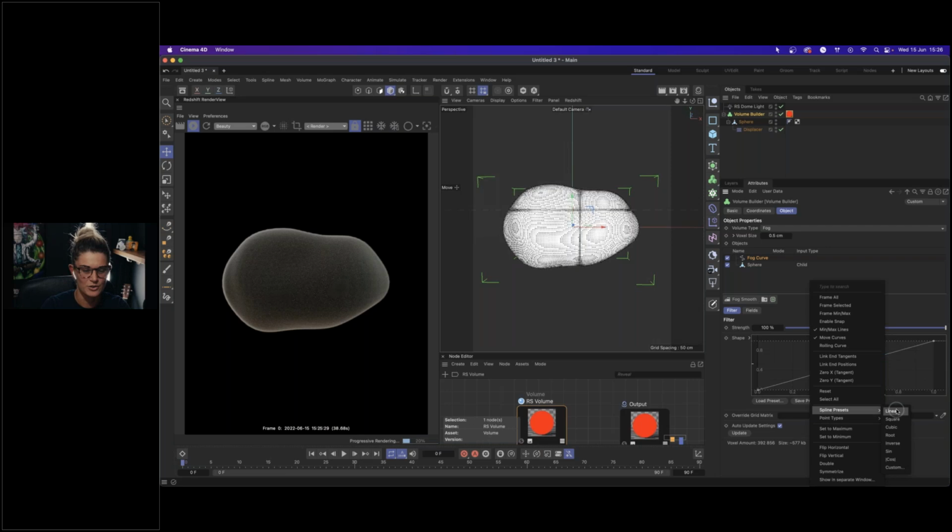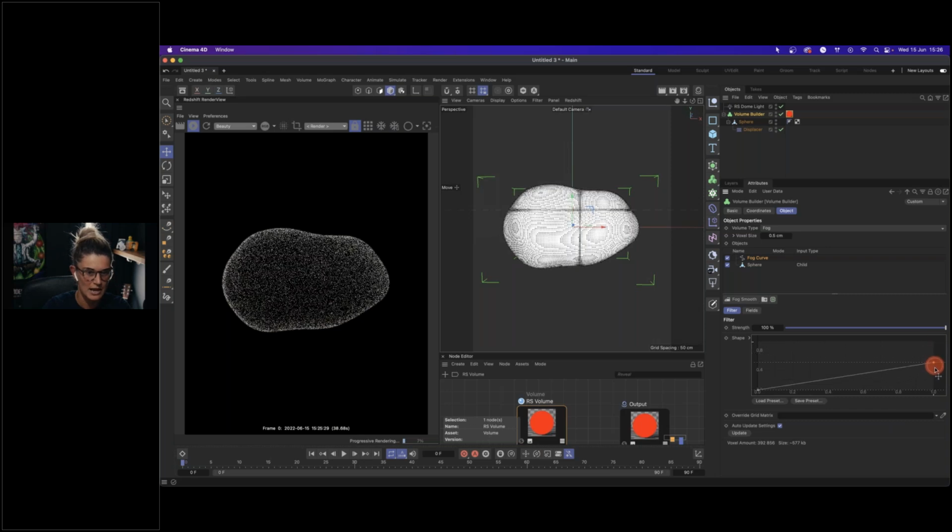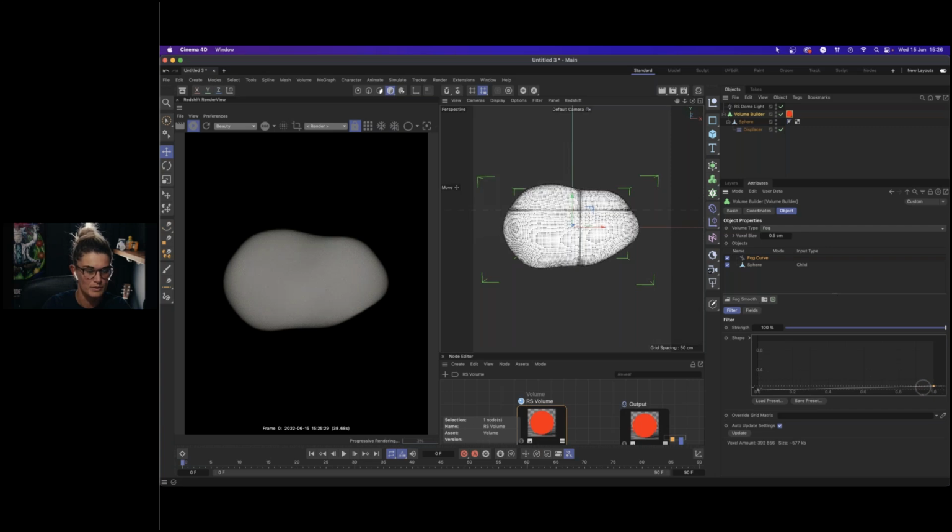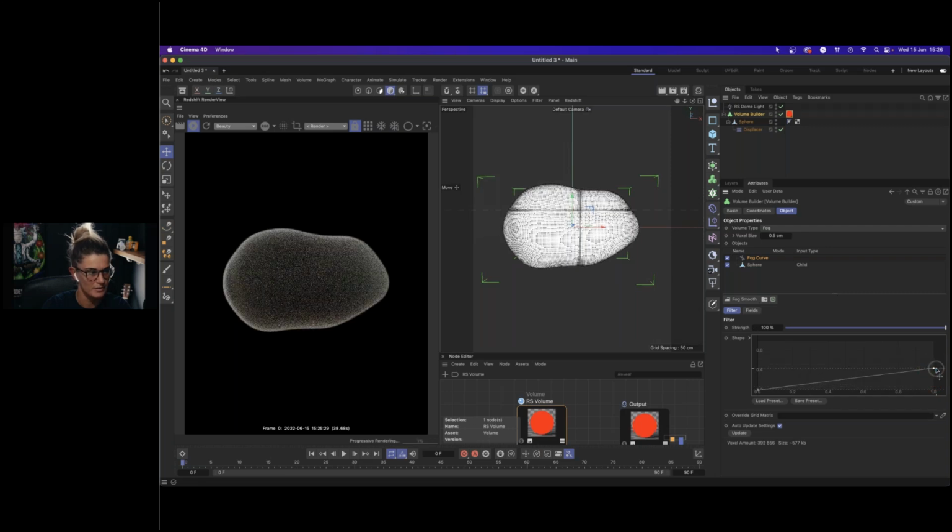And I always like to make this a linear spline, and then I can pull this down, and we're going to end up getting to a similar result that we had before. So we can now see that we're having a lot more transparent cloud. So this is cool, but we're still not getting a more realistic looking cloud. But if we start to combine some different filters, then we can do this.